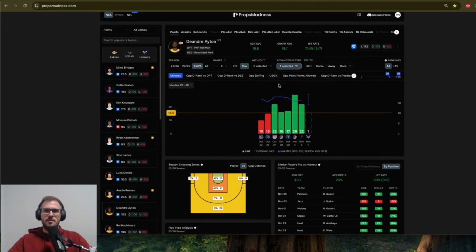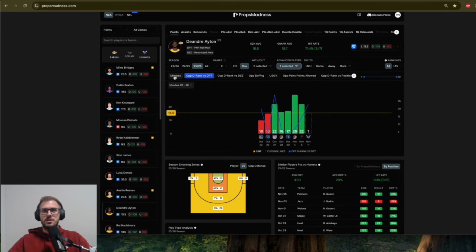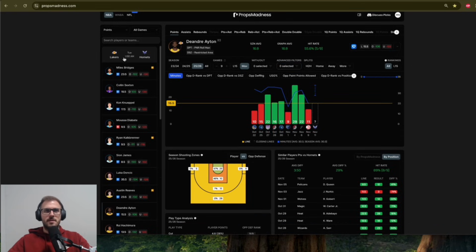In the last game that Austin Reeves was out and that Luka played, he scored 22 points in 33 minutes against the Spurs and Wemby. So in not that easy of a matchup, and now he has an easy one tonight. So we checked everything, and 15.5 looks like a good line in the average matchup, but tonight should be probably like a point higher for this one.